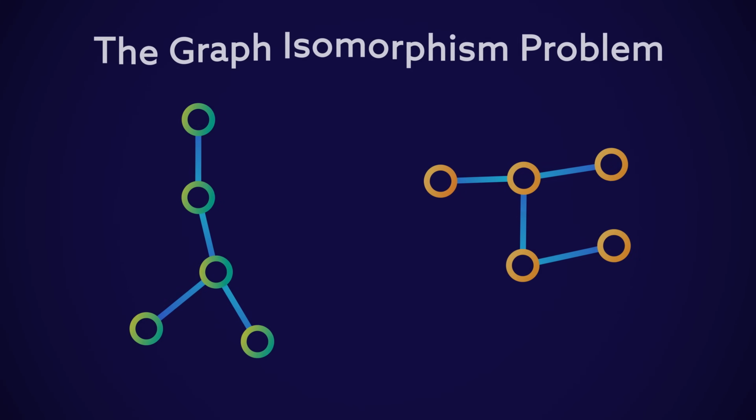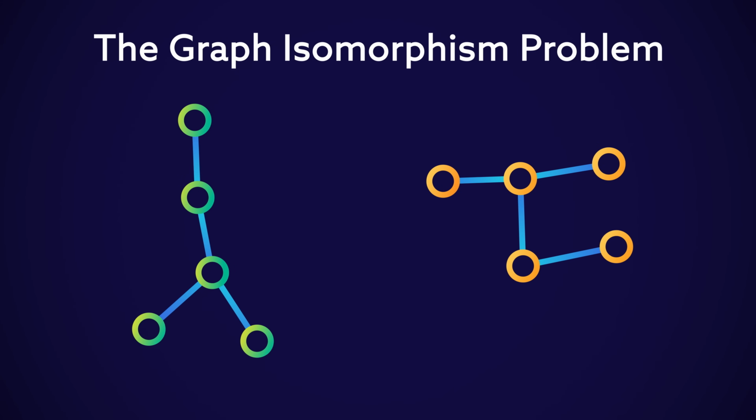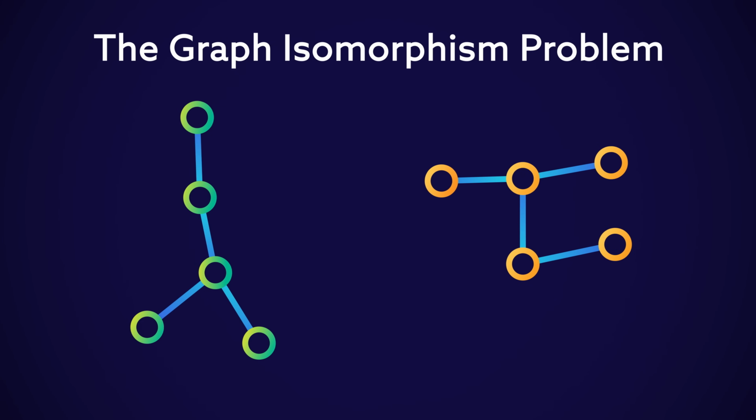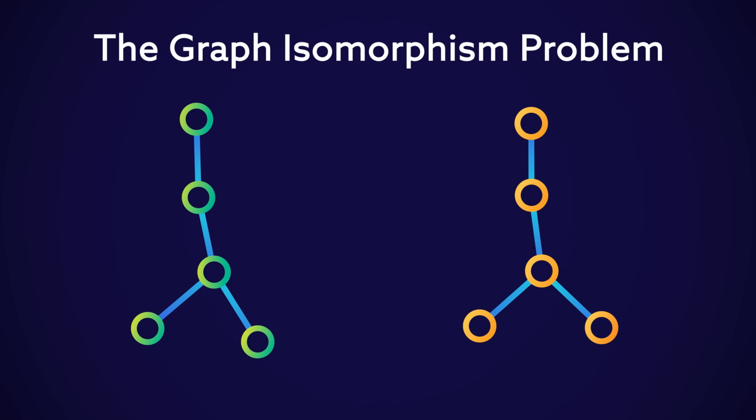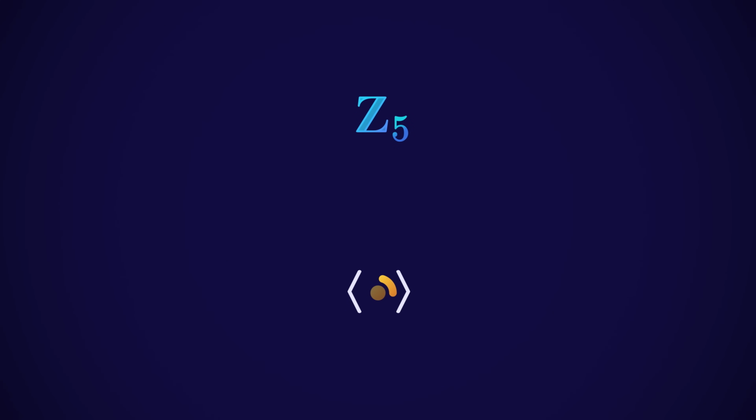Do you remember the graph isomorphism problem from the last episode? The problem was, for two given graphs, to find out whether one can be reshaped into the form of the other. If so, these graphs are called isomorphic. They might have looked different on paper, but structurally they are the same. This phenomenon can also happen with groups. Groups can also be isomorphic.